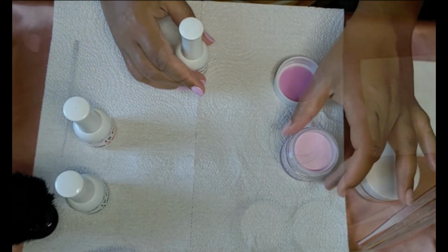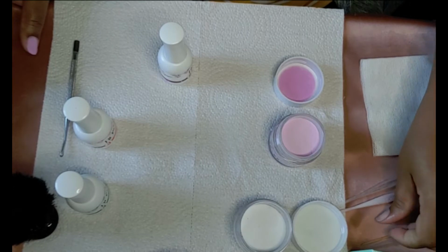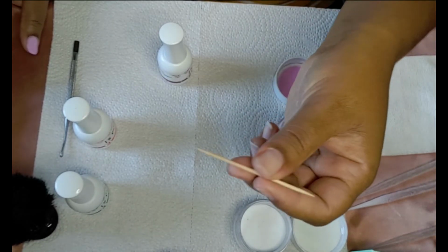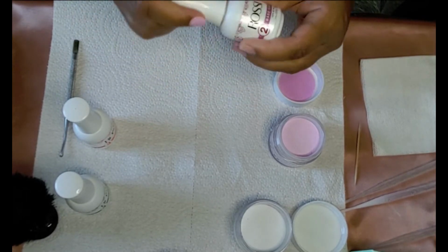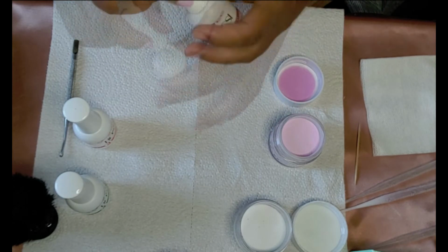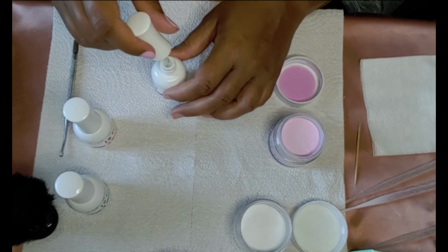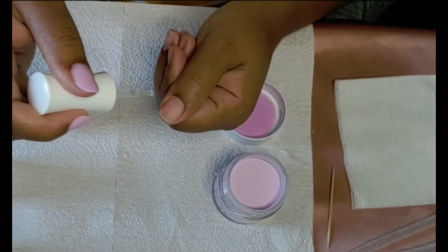I make sure to go ahead and get my jar of dip powder open and any other tools that I need right there next to me before I start applying this base coat, because it doesn't dry super fast, but it does dry, and you want to make sure you have everything next to you to get a proper application that doesn't dry out.